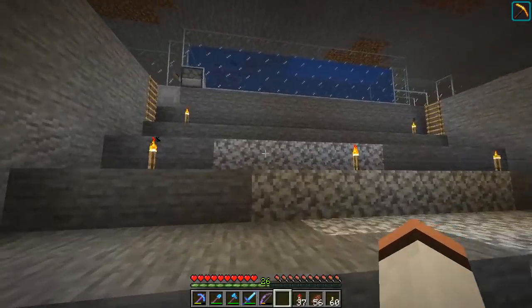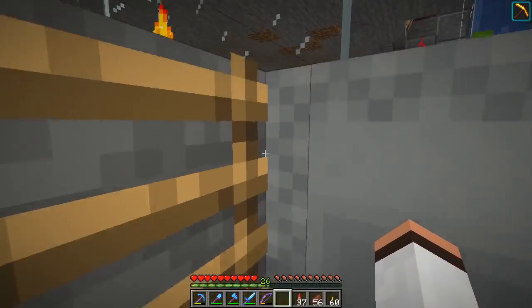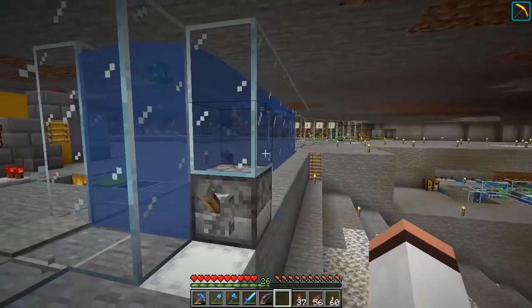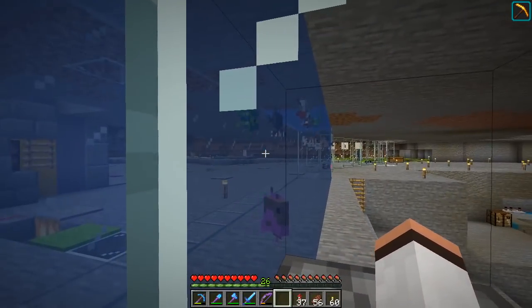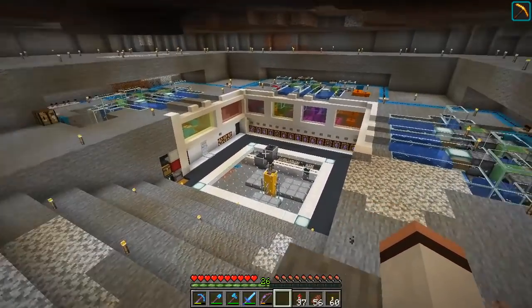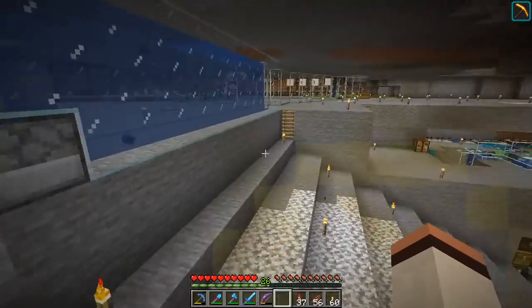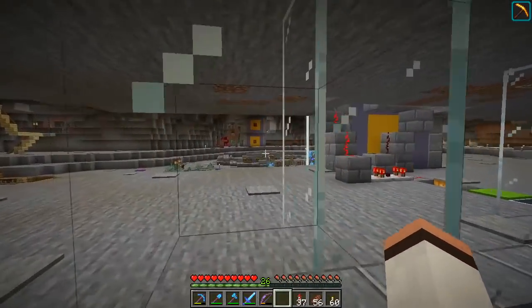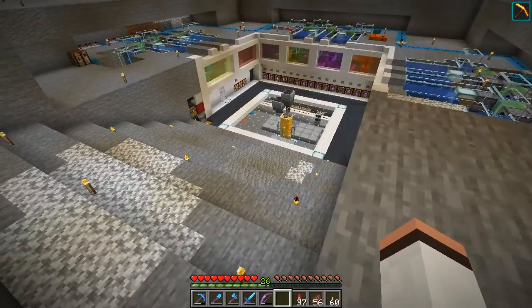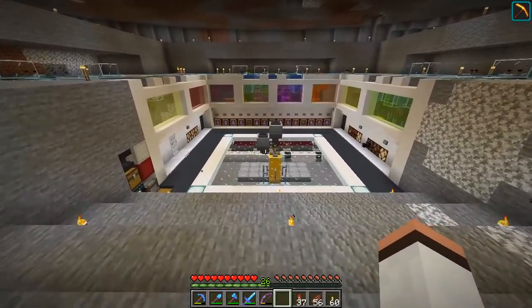We've got this big staircase. The staircase should work out really nicely to bring us open to a doorway here that we can come in through. Fish, what do you think? It's looking pretty good, isn't it? I'm liking it. I'm liking where it's going. Still a lot more work to do, but I'm telling you, this is a big project. Honestly, this is like all of the other projects I've done in the base combined into one in terms of size. So pretty happy with this indeed.